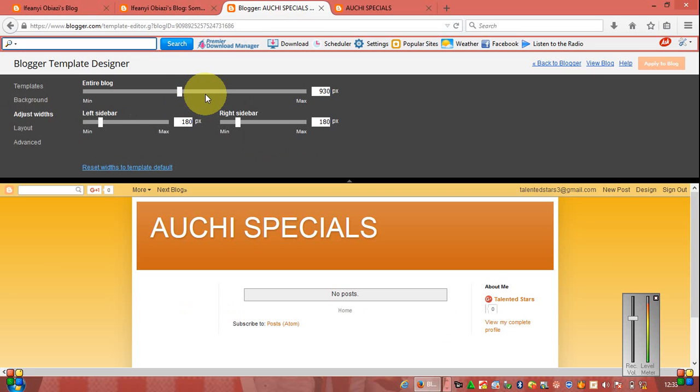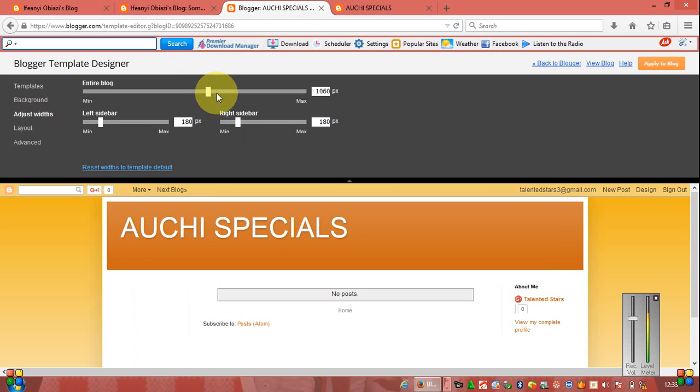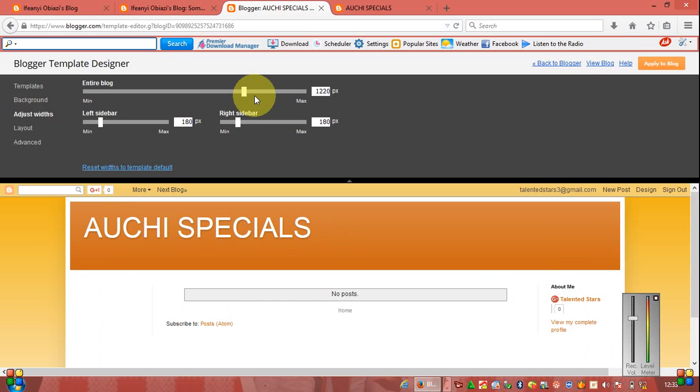Like I said, I always like making it 1200 as my width design, but after designing the width I always have a padding. So I take my padding to be 10 at both sides. That's the borderline: 10 at this side, 10 at this side. So that's the space left. My header will be 1200, while the 10 at the sides will be for the spacing, so it can match with the design.